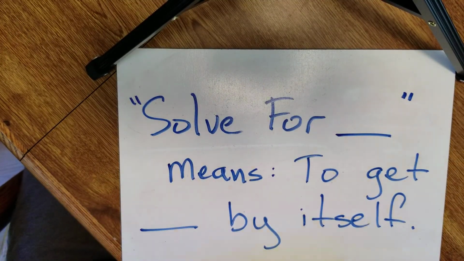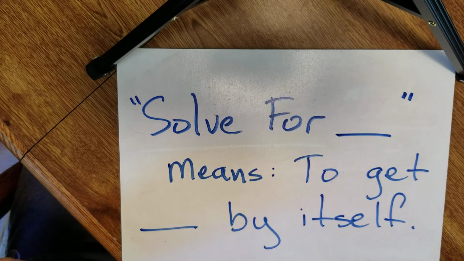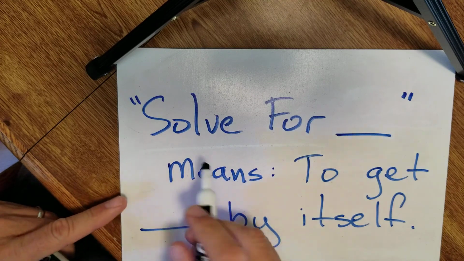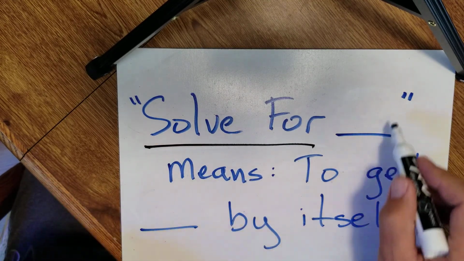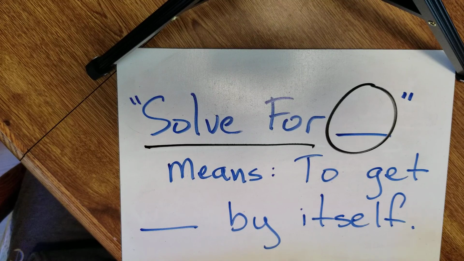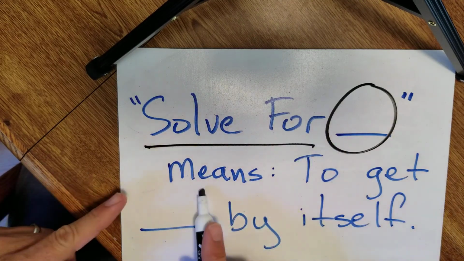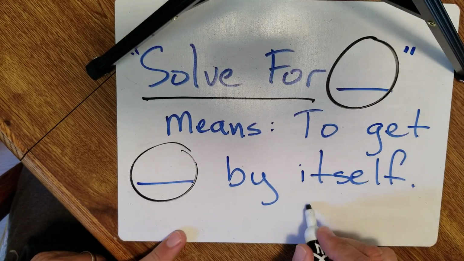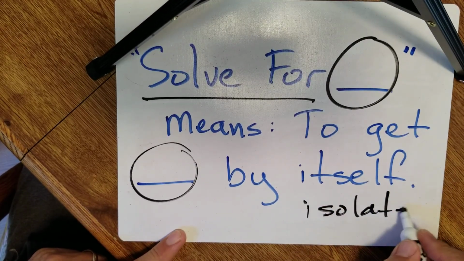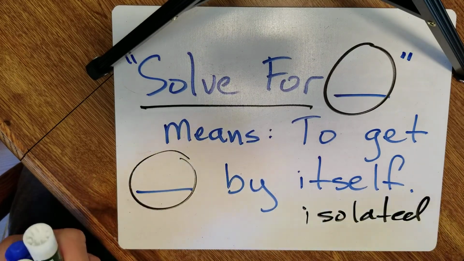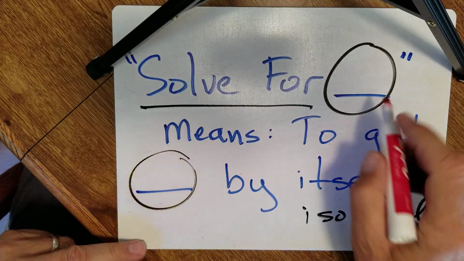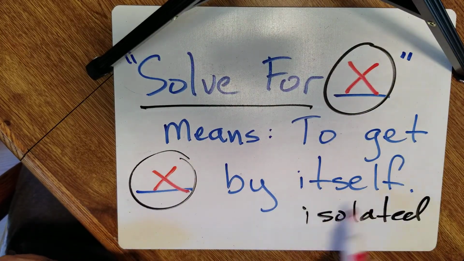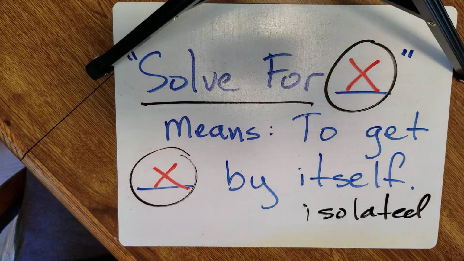One of the most important things you need to understand with literal equations is what do the directions mean? The directions most of the time are going to say solve for something. What does it mean when it says solve for something? What that means is to get that something by itself or isolated, right? So what if the direction said solve for x? All right, what will that mean? To get x by itself, isolated, which, by the way, is what we've been doing.